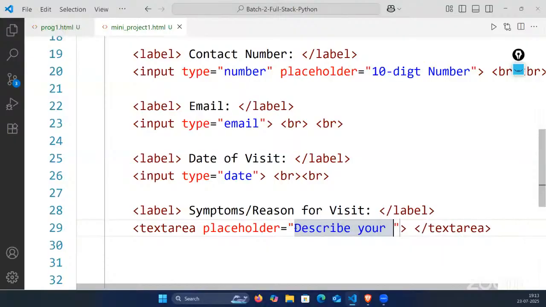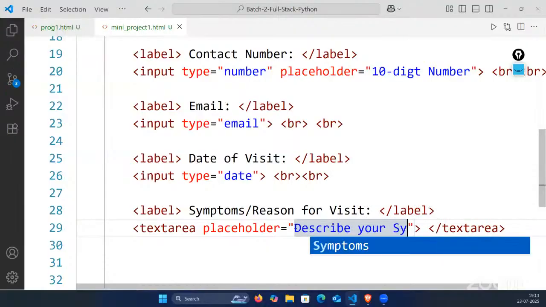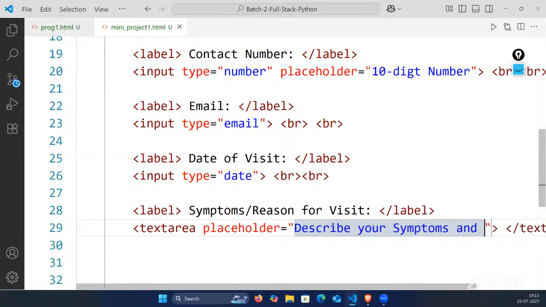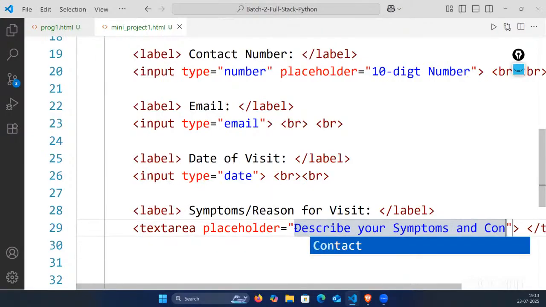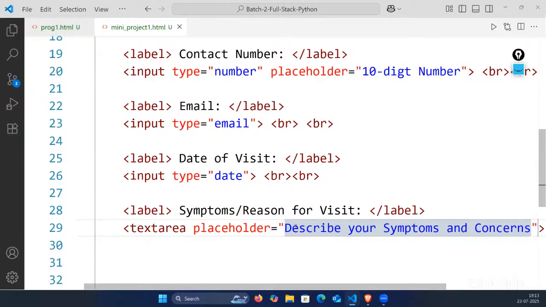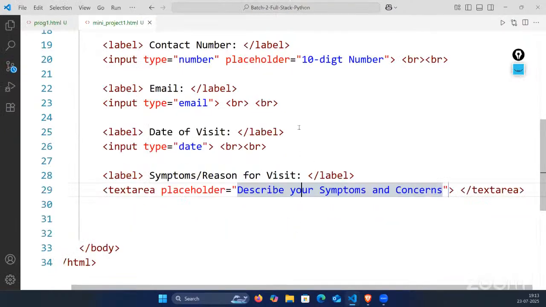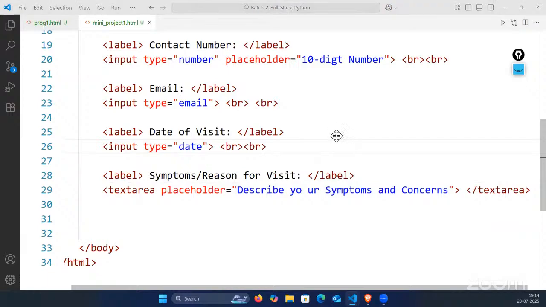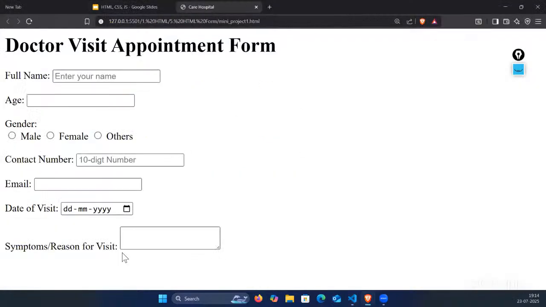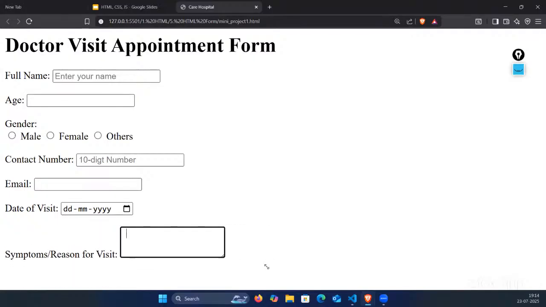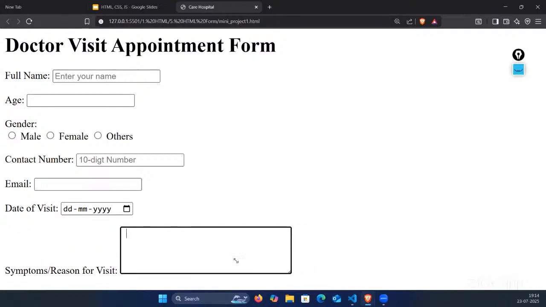Describe your symptoms and concern. Okay, now let's see. Right? So we got some text area, but the placeholder is not visible.